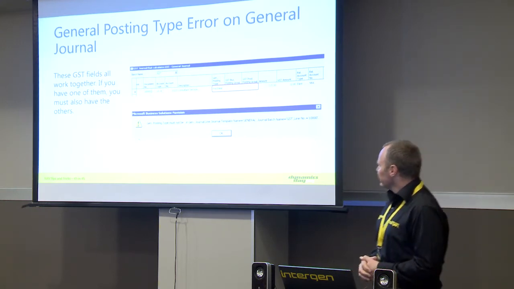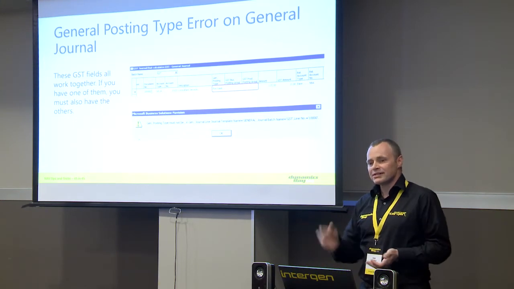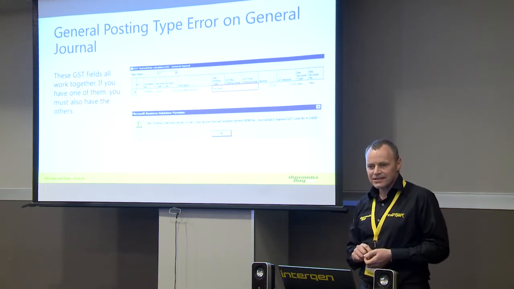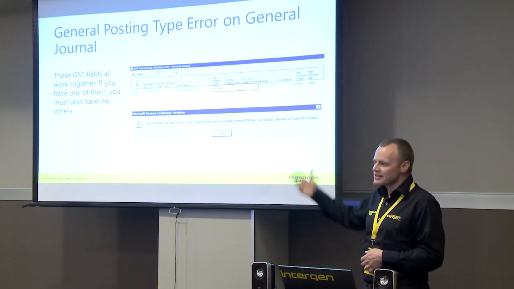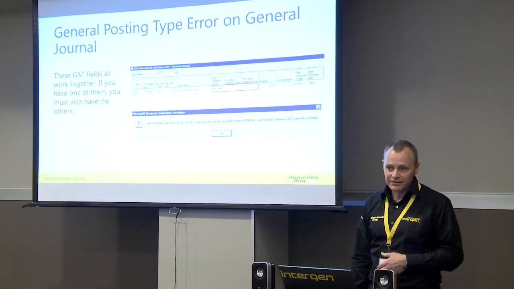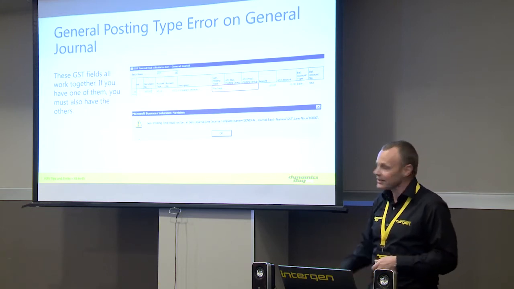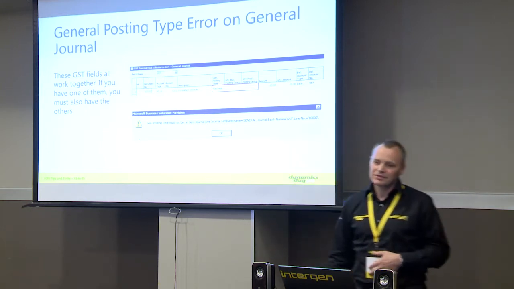So in this scenario, if I had a journal batch and I did not have the GST setup thing ticked, it wouldn't populate those. But if you get yourself into this situation, the way to get out of it, if you don't want GST calculated, just clear the three fields and you're away.